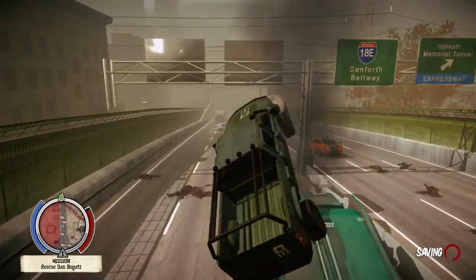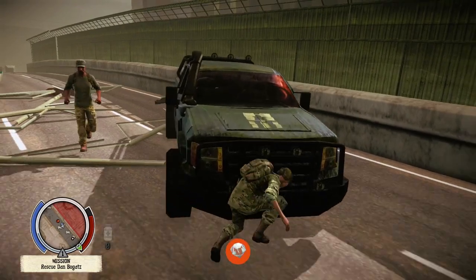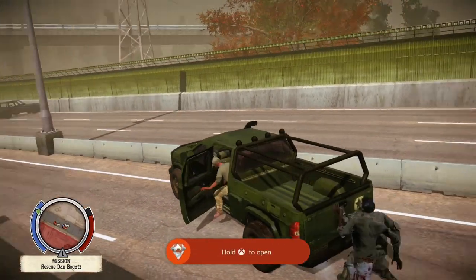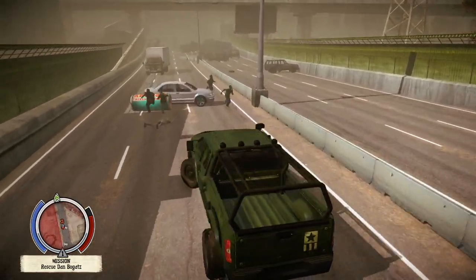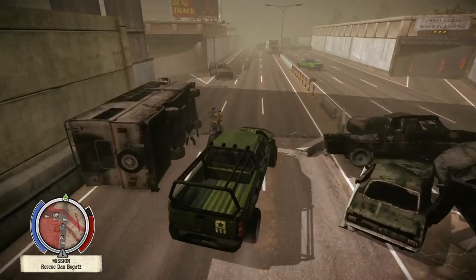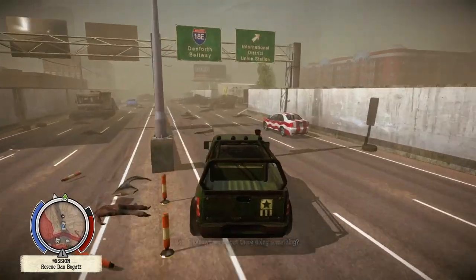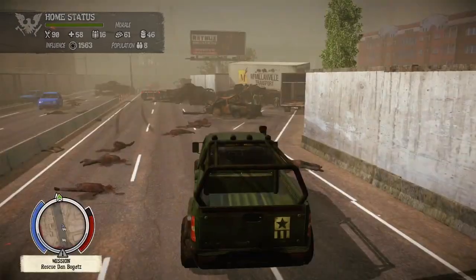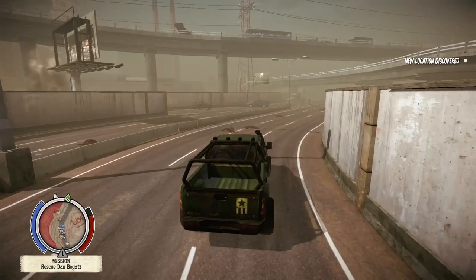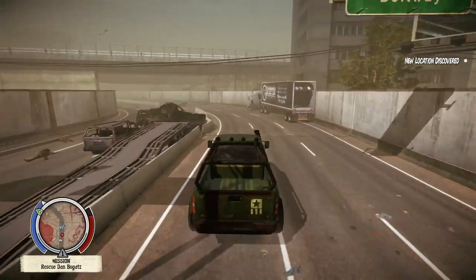I'm pretty sure if you ram this... Yeah, get an achievement. Okay, we're good. Getting attacked by my own vehicle. Okay, so where is this guy we're looking for? Oh, he's still a ways away. Also, I do want to hear the story from this guy. Like, was Dr. Horn a whack job or not? I am curious about that.